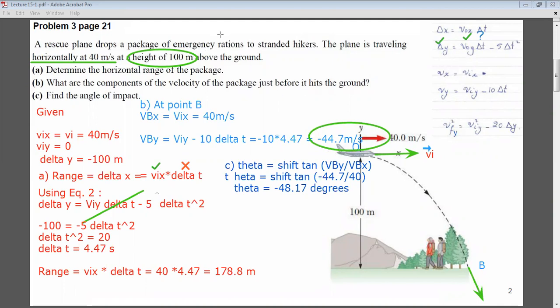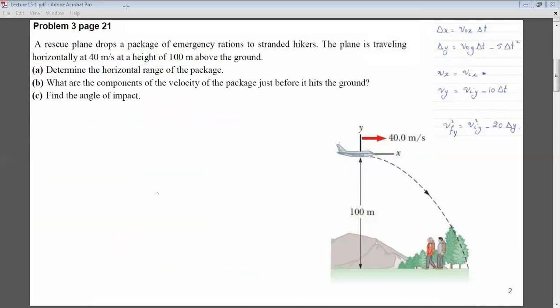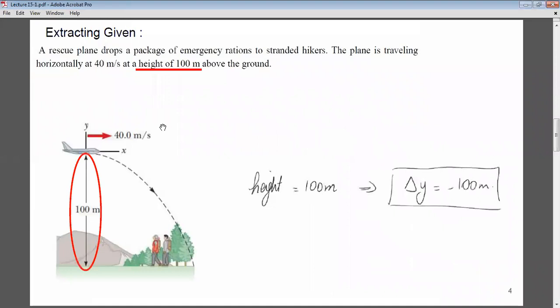If I draw the vector here, let's put it in red. This is vector V, right? So how do I go to this vector V? I go this much along the x-axis and then this much along the y-axis. Notice that Vx is positive, along the positive x-axis, but Vy is along the negative y-axis. So it's expected to have Vy negative. Okay, so this is the first question. You will find the full solution here.